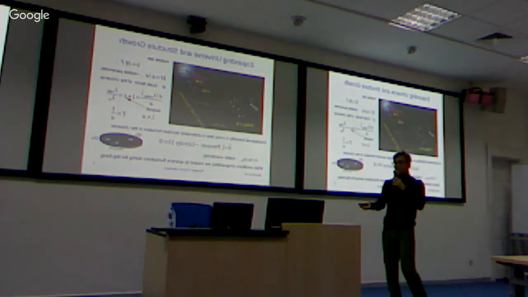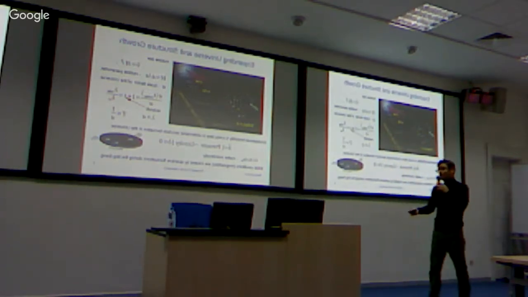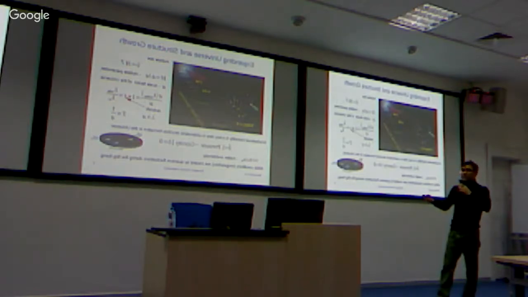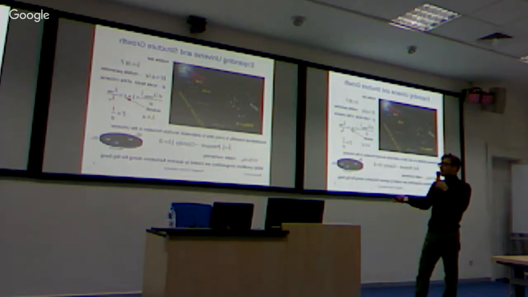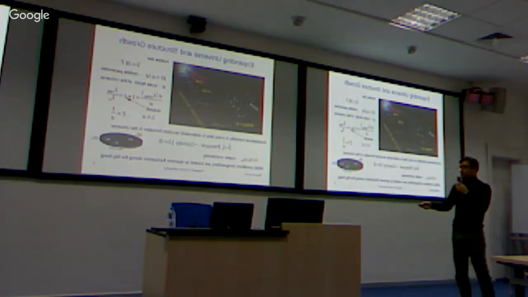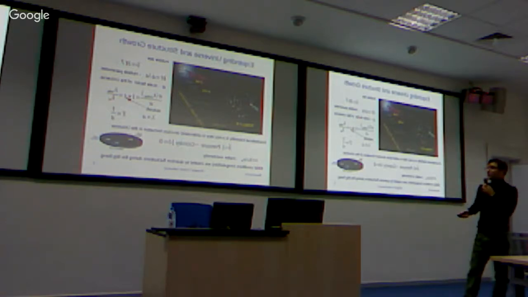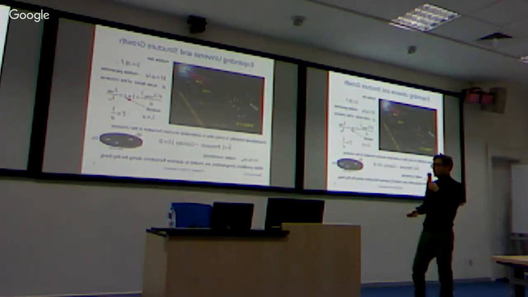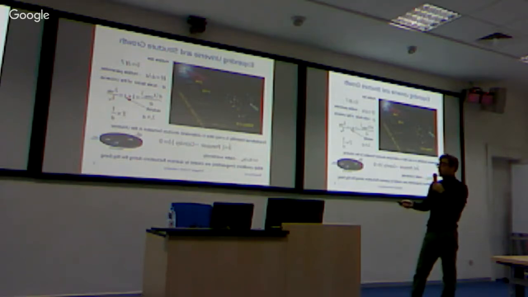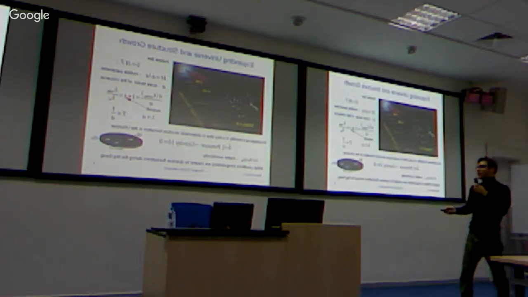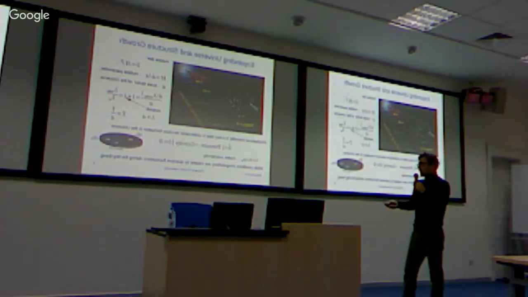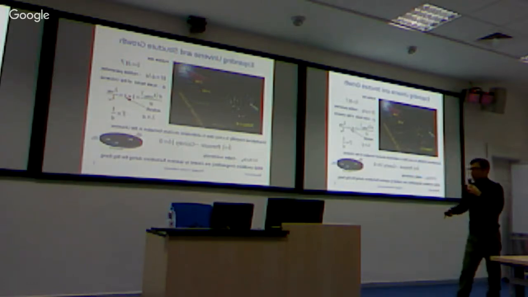If you have over-dense regions, then these over-dense regions attract more matter, and if you have under-dense regions, they repulse. This under-dense region becomes less and less dense from time to time. As you know, the universe is composed of 70% dark energy, and also dark matter, with ordinary matter and other things. And I think these three components are the main competing driving forces for structure formation.